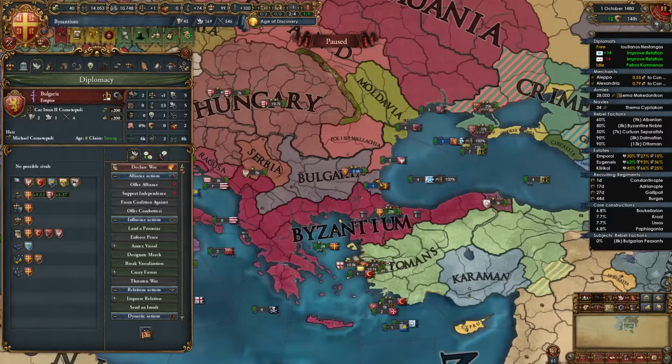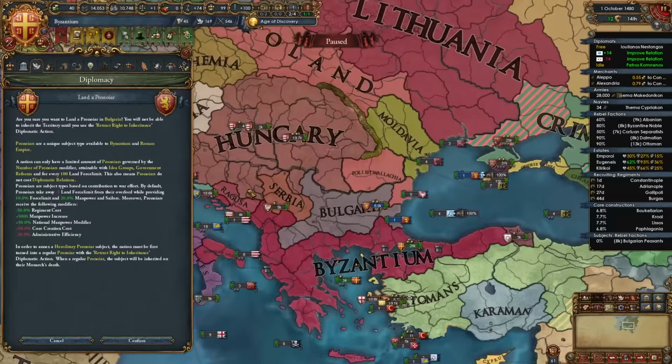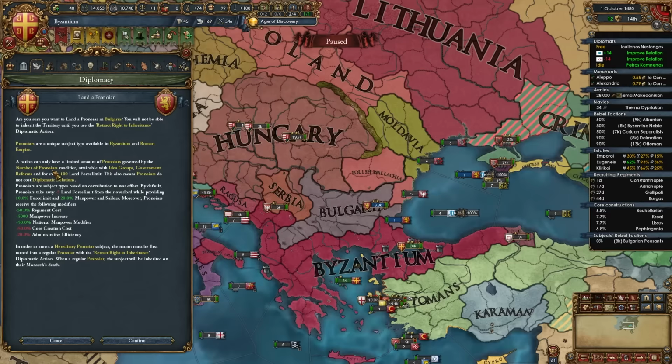Once you give Bulgaria all of their cores back, which I pretty much have aside from these 2 provinces right here that Poland took, which is not a problem, let's say basically I gave all of them back, you can then land a Pronoyar over in Bulgaria, and these are the modifiers that they get. Pretty much, a nation can only have a limited amount of Pronoyars governed by the number of Pronoyars modifier, which you gain with idea groups, government reforms, and for every 100 land force limit. That means these guys don't cause diplo relations. So, based on that, we lose 5 force limit from a Pronoyar, but that does give them 10% force limit, 20% manpower and sailors, and they also gain these bonuses right here.